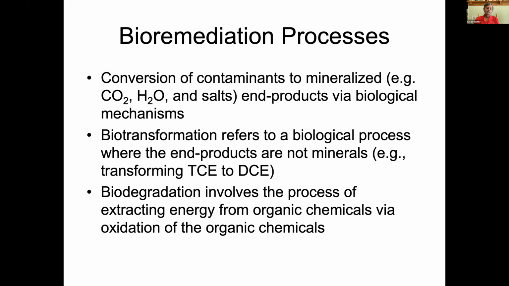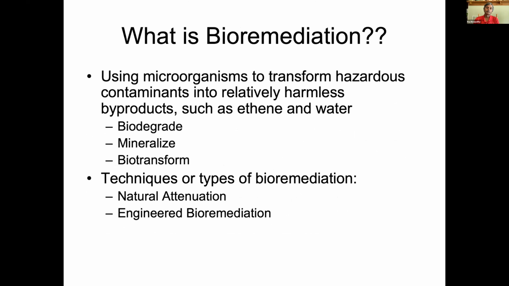So what the microorganism is getting in biodegradation of these chemicals is that ultimately they're extracting energy from the compound and utilizing this chemical as a food source by oxidizing the organic chemicals that we are throwing at them. So there are 3 ways to do this. They biodegrade, they mineralize, they biotransform.